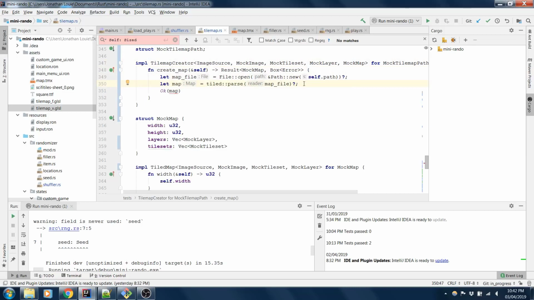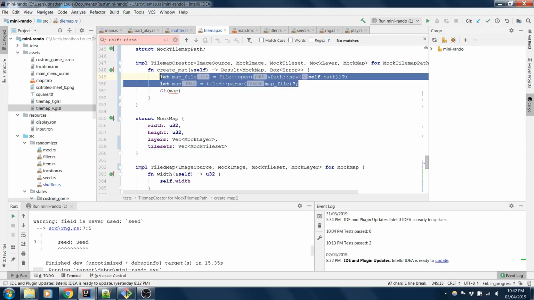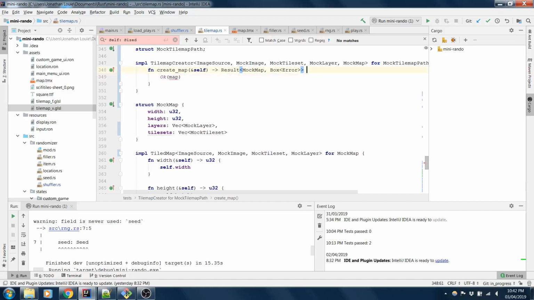So the map that we're going to return is going to be whatever map we got, I guess. Or no, well, we have to create a map actually. So here's where we actually have to make up a completely new map, or a new mock map, to be more specific.